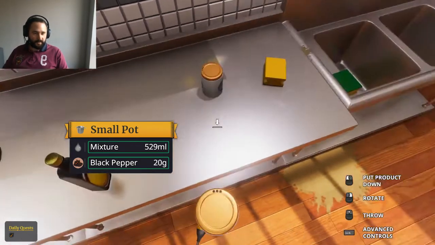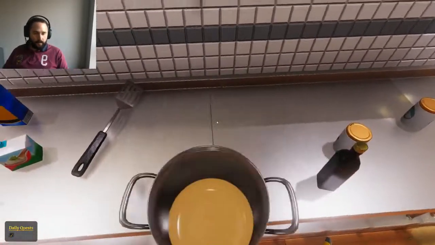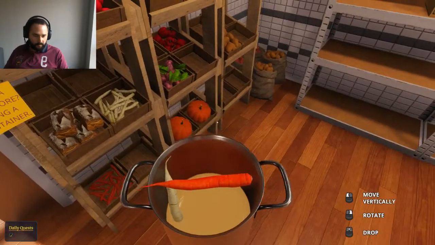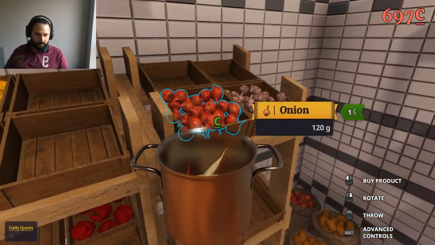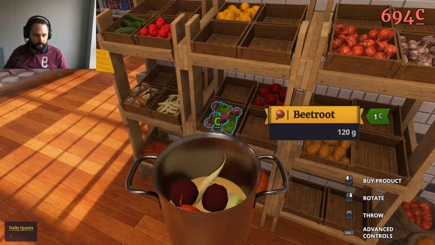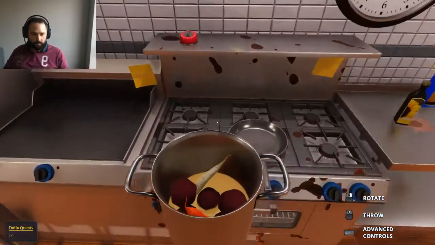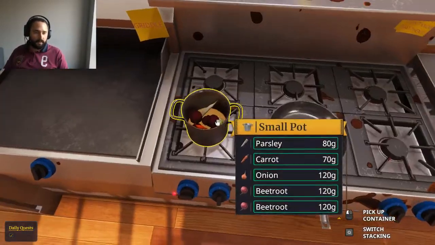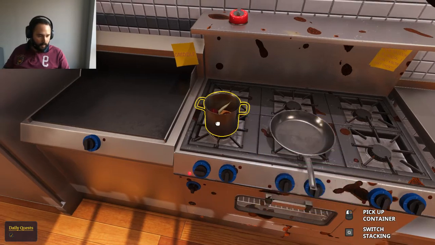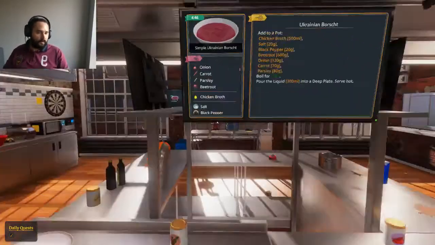We are getting there. So, we need beetroot, onion, carrot, parsley. One of this, and we need actually 5 of these. 4, 5. And we need to cook this. And if I remember correctly, we need to cook judging by the beetroot. So the beetroot gets to cook all the way through, and that's when the soup is done.